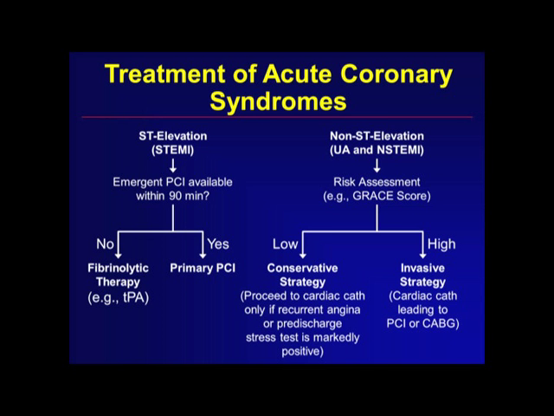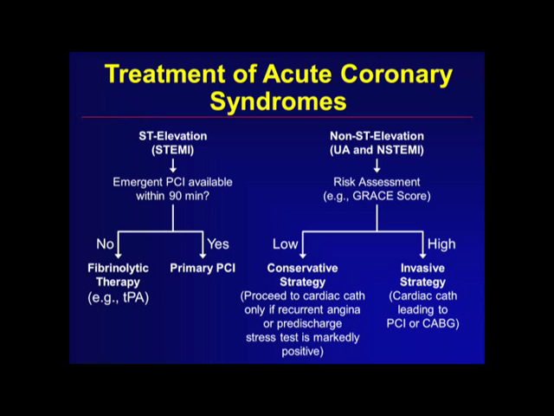If you can get them into a cath lab within 90 minutes, preferably within 60, then opening it with a balloon is a more effective strategy than giving them a clot-busting drug. Okay? So if there's a cath lab available, we're going to rush them to the cath lab and open the artery as quick as you can. You're going to hear the term time is muscle. The longer you wait, the less opportunity there is for salvage.